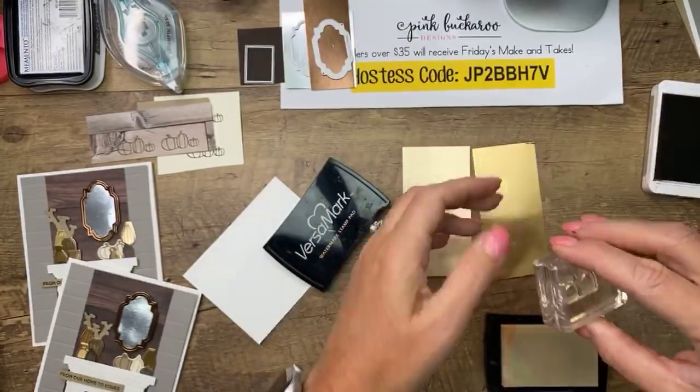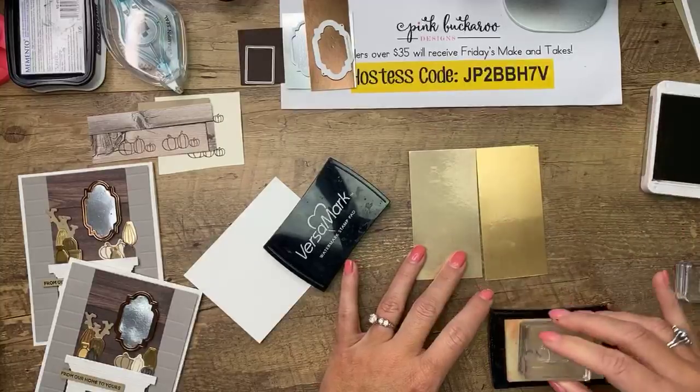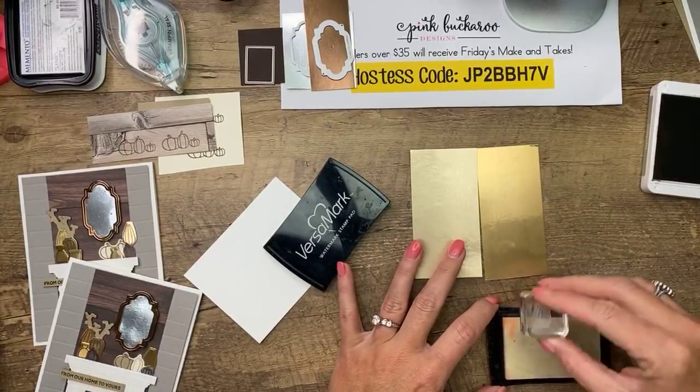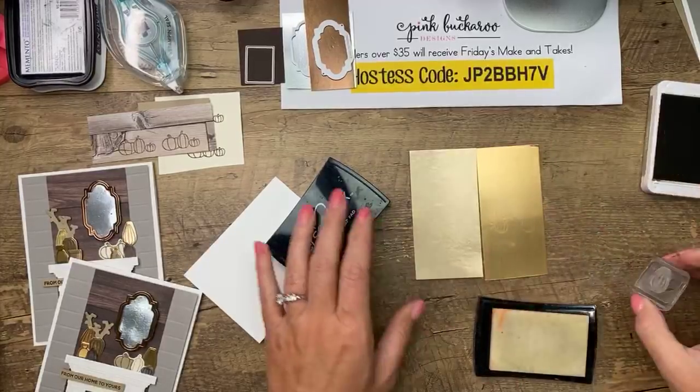Okay, you could use them either way, or they could be a little vase. I'm going to stamp them twice on both gold pieces. Okay, then this is Versamark ink. I'm also going to do the vase. I know you can't see it. You'll see it in a minute. The vase twice as well.